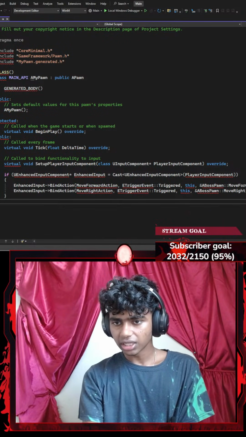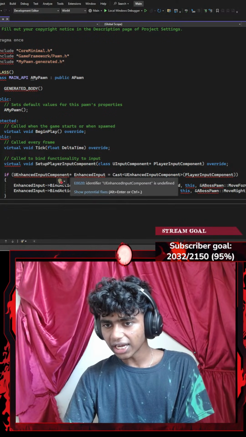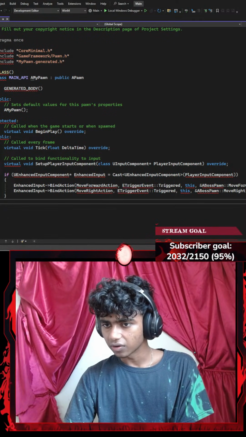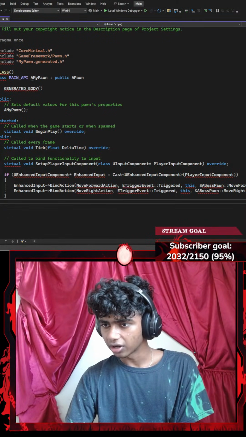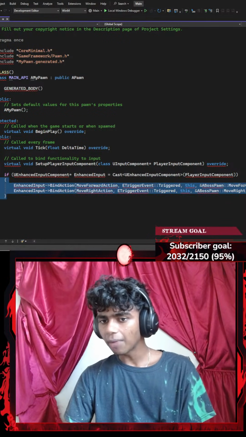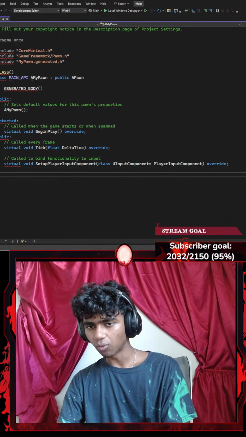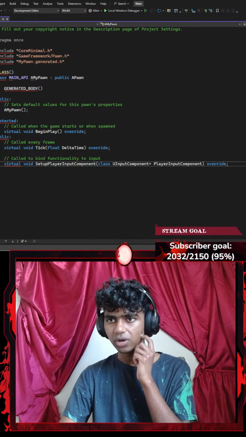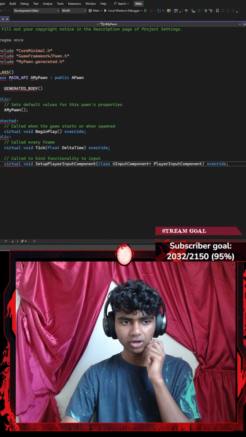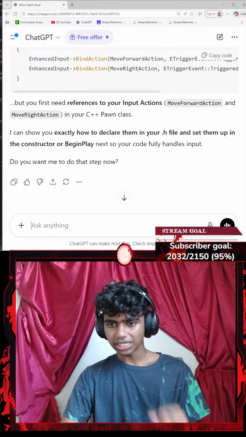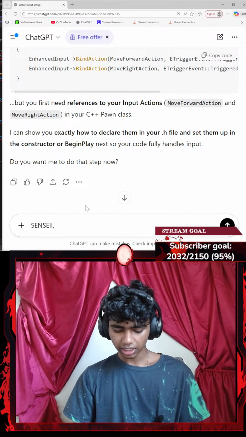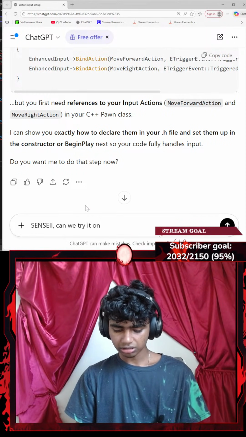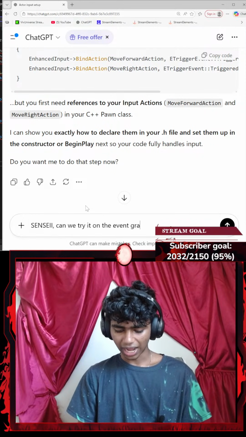Okay, that said, let's go ahead and exit this. So I see UEnhancedInputComponent. Okay, UInputComponent, PlayerInputComponent. Maybe I might do it from the event graph first because I want to see how the code actually looks. Because do I gotta restart my code or reset my code or something? Okay, let me say something like, Sensei, can we try it on the event graph?